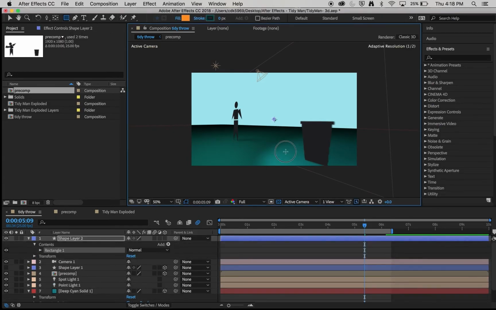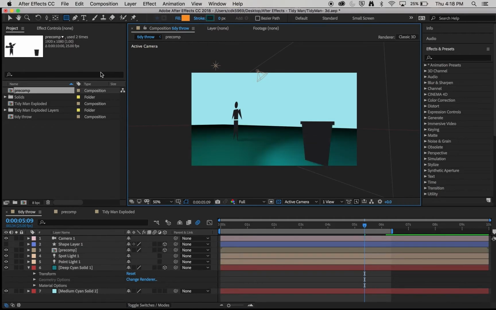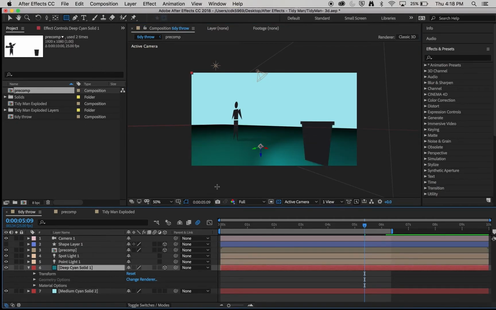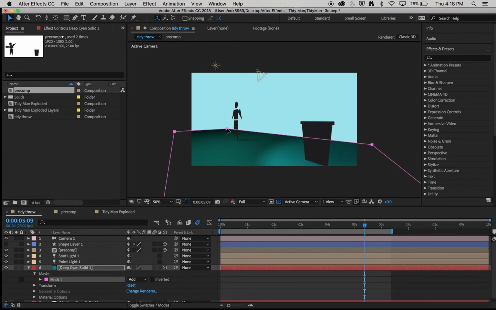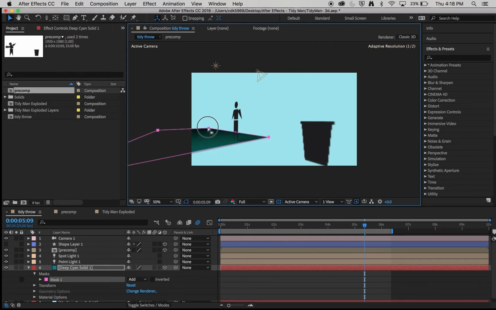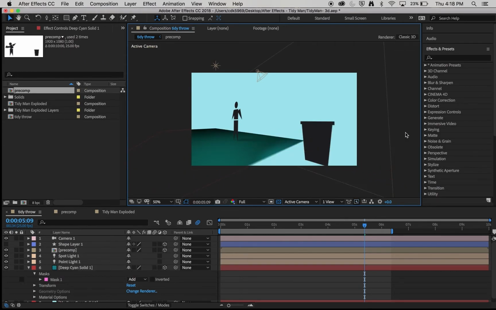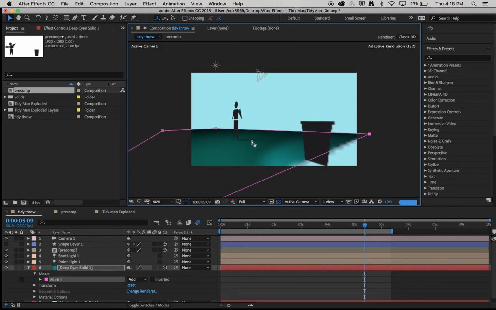Just take a mask tool, select the solid, and drag the mask out. I'm going to drag the anchor points of the mask out to give my horizon line.